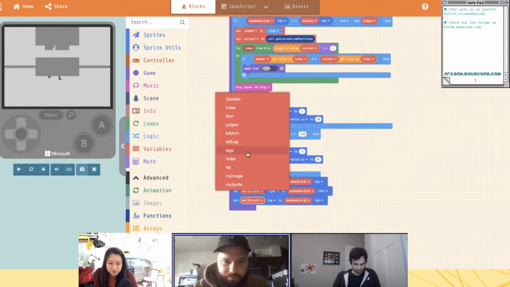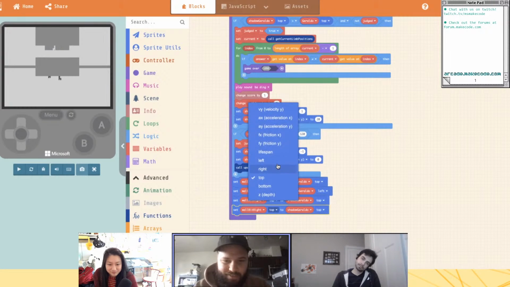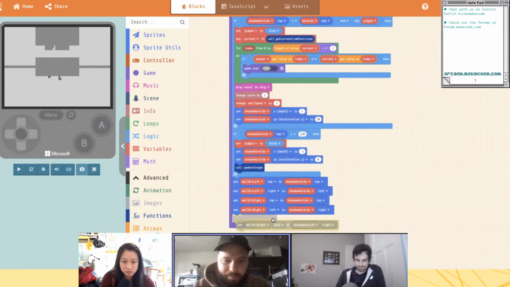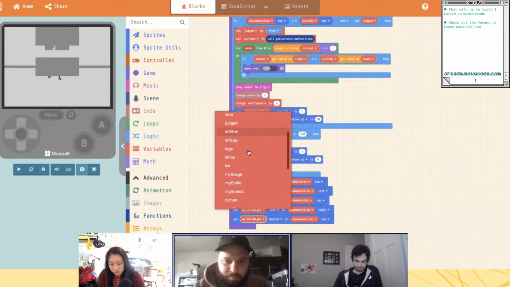Now we'll do the right one. We don't actually need to set the right and left every time, but I just like to have all the code in the same place. And now we'll do the top bit, which we don't need to set the X on at all. We just need to set the bottom to be Shadow Geraldo's top. And we're going to change this to be wall bit top.